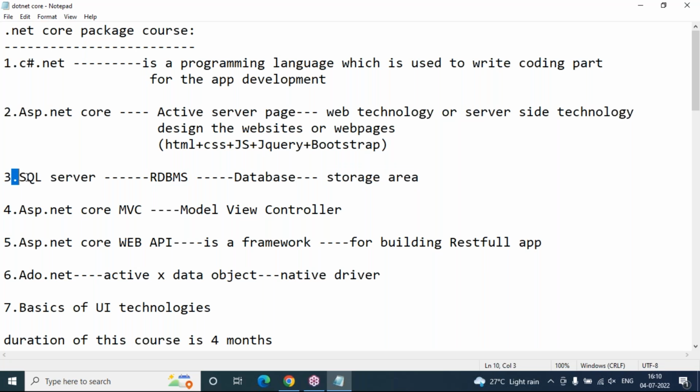For that, SQL Server is required. SQL stands for Structured Query Language. Why is SQL Server recommended especially for .NET applications? The majority of .NET applications prefer to store their data in SQL Server because SQL Server is a product of Microsoft. But it doesn't mean that .NET does not support other databases like Oracle and MySQL; .NET supports other databases also.